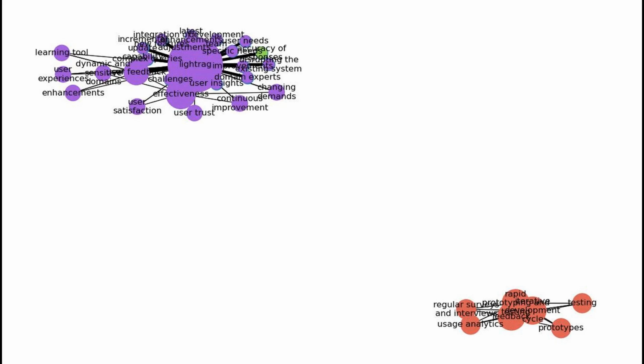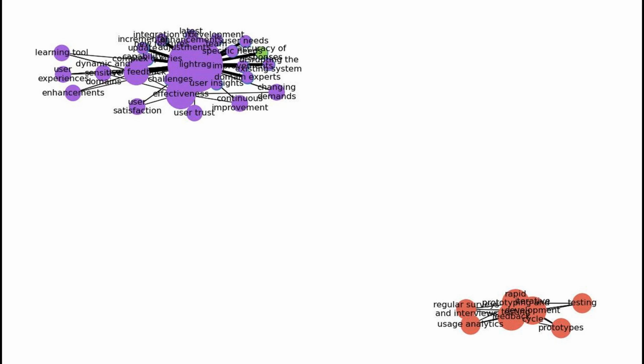This helps gather qualitative and quantitative data on user satisfaction and system performance. Usage analytics. Implementing analytics tools to monitor how users interact with LightRAG. By analyzing query patterns, response times, and user engagement, developers can identify trends and areas needing attention.